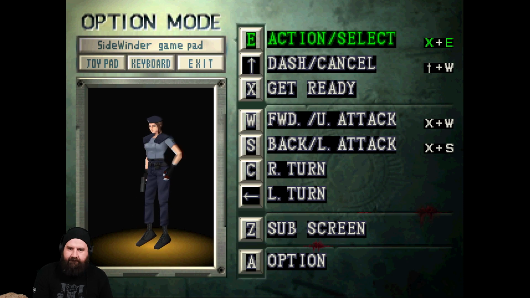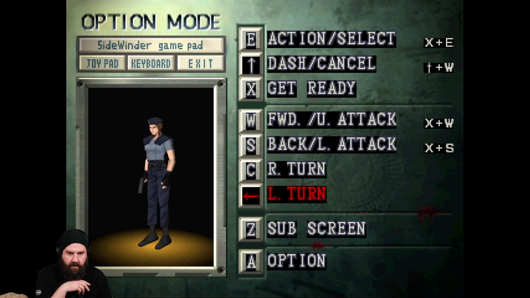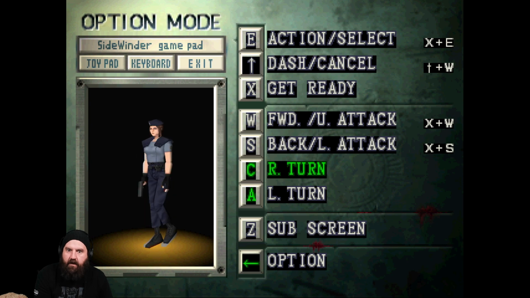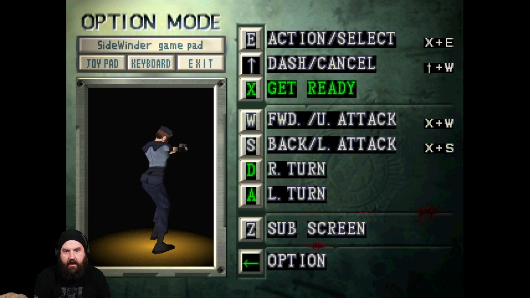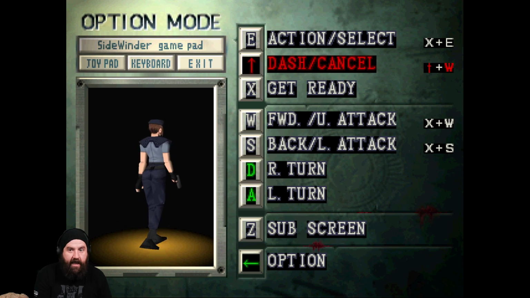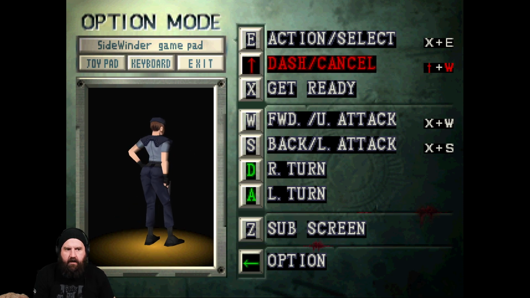Okay. So, down is S. And then... There. No. Wait a minute. There we go. Okay, we got that. Okay, now I know what's going on. All right. Dash. I can't make it spacebar? Okay, dash, I'll just make it up. That's fine.